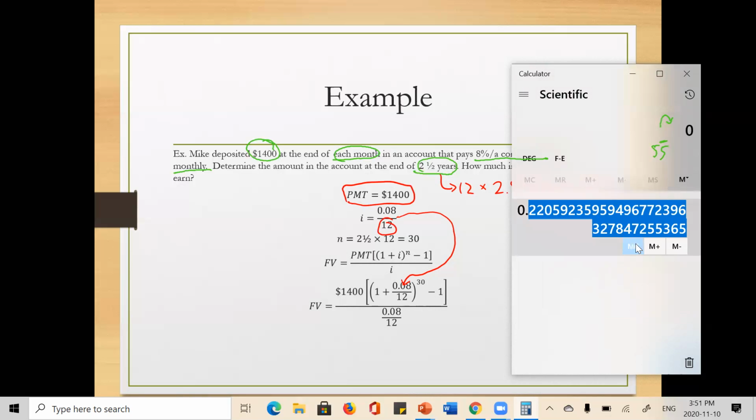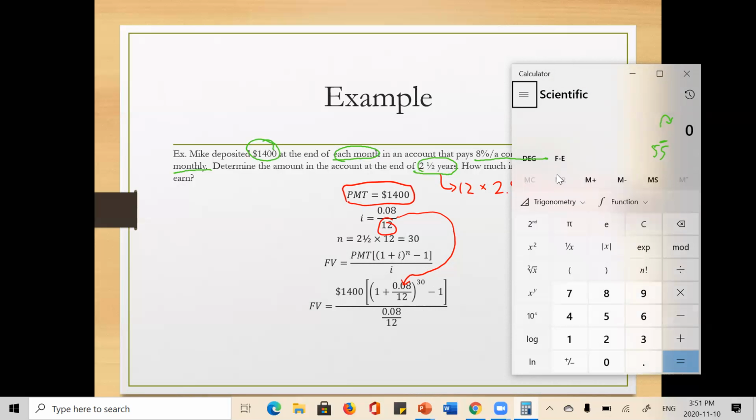Now I'm hoping this is working. Hold on, there's nothing saved here. Oops. Okay, I'm going to have to restart it maybe. For some reason, it doesn't seem to work. Oh, these things happen. So I'm actually going to start off by doing the denominator first. So 0.08 divided by 12. I'm going to store this in my memory or just write it down so you remember it. And then I'm going to do the calculation in the numerator again.